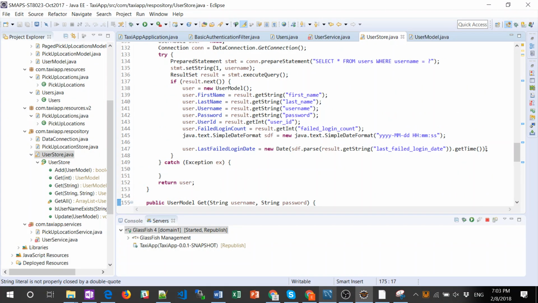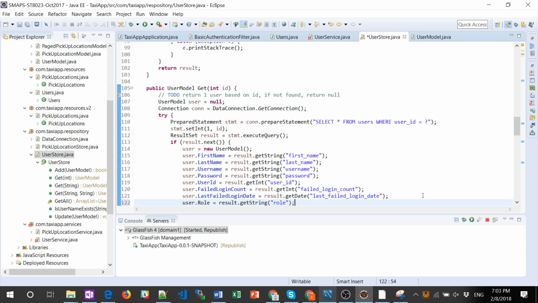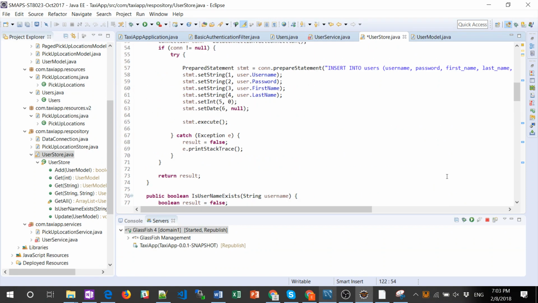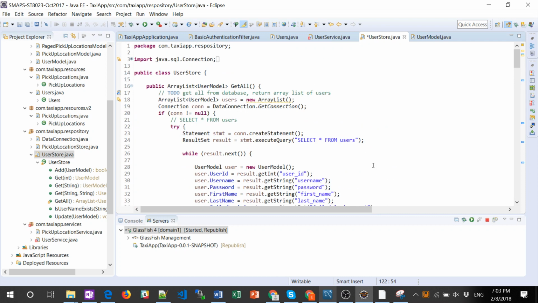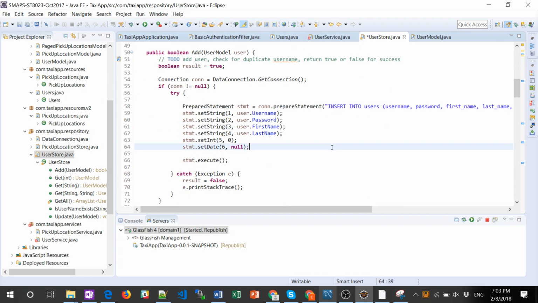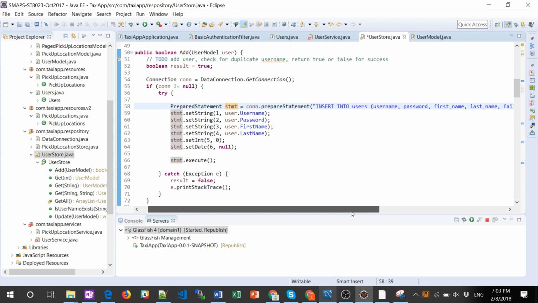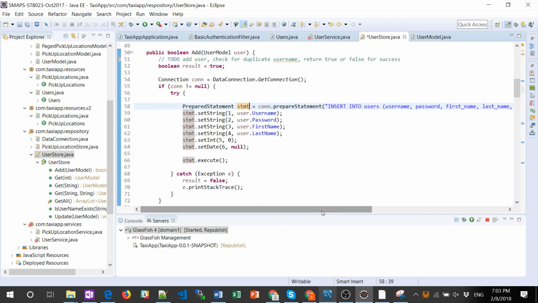So to be consistent, I'll do it everywhere else. So add user as well. Add user, do I want to create a row? Probably not. Okay.